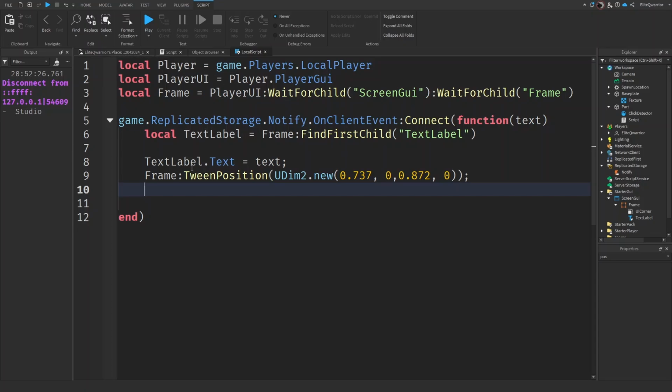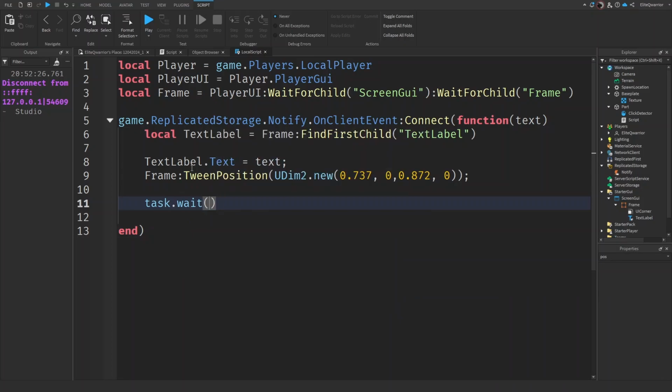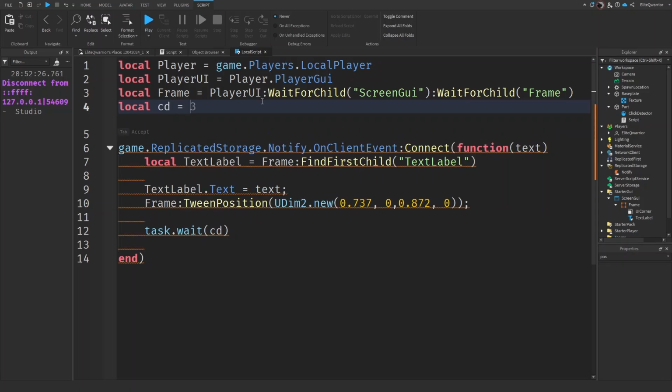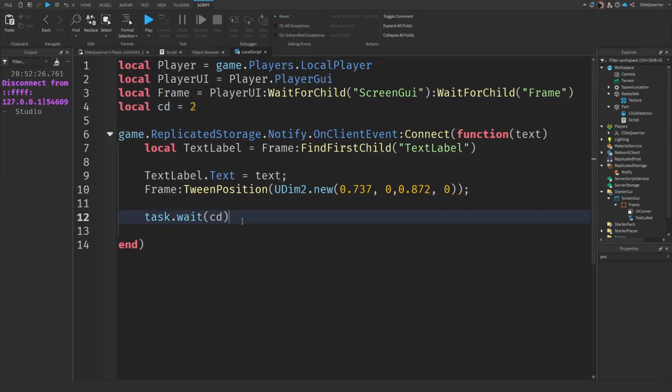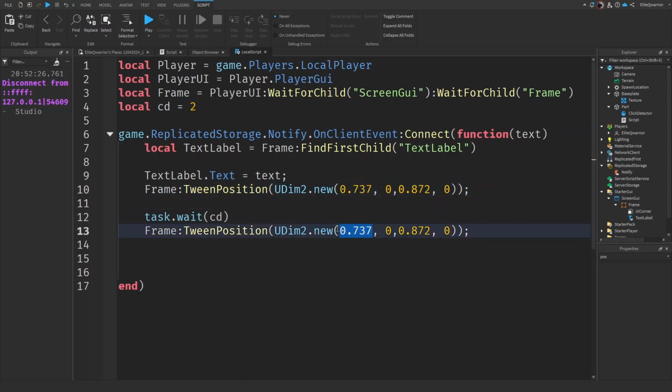Now we're going to wait, task.wait 2 seconds. Or let's make this a cooldown, and you guys can change the cooldown right here, equals, let's say, 2. Then we want to tween position it back to where it was before, which was 2 right here. And boom, there we go.